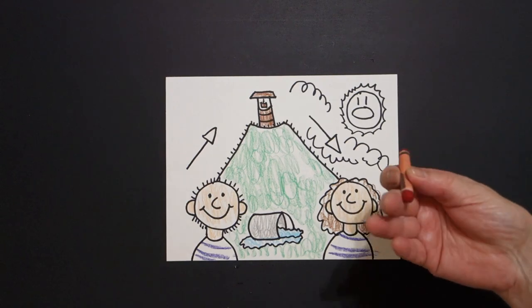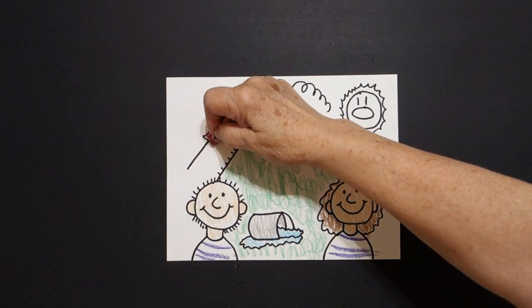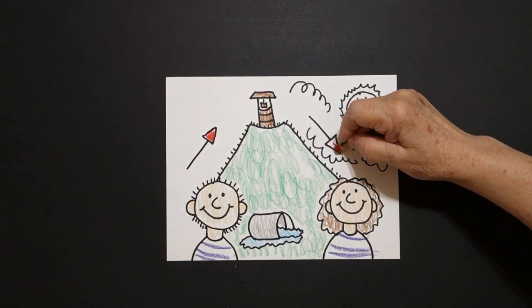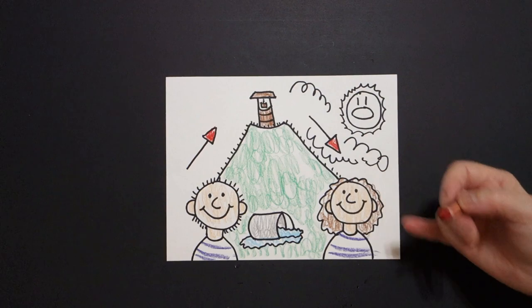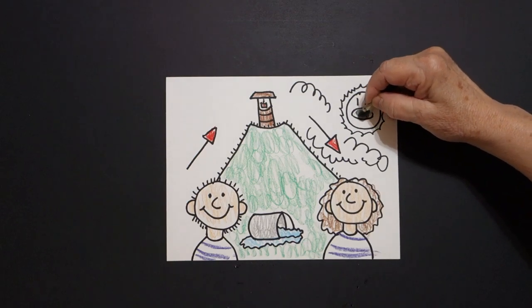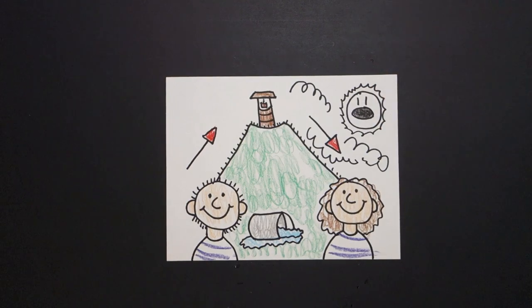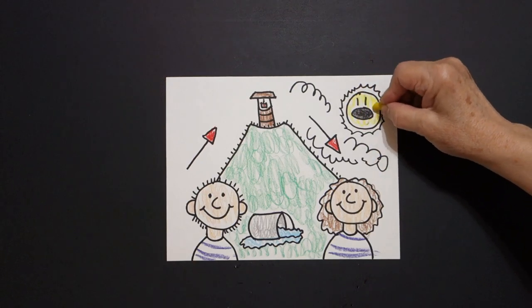I come up with my red, and this is very important because this shows Jack and Jill going up the hill, and this triangle shows Jack and Jill coming down the hill. Okay? I take my black, and I color in this space black because this is my reaction to what is going on this hill. It's like, oh no!